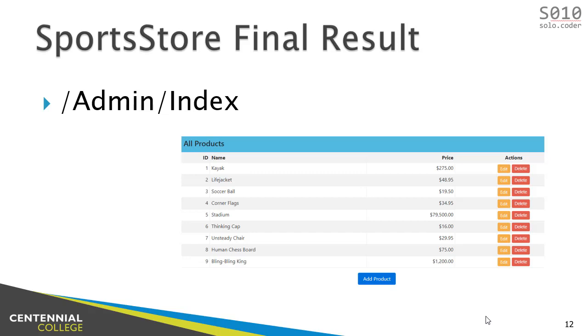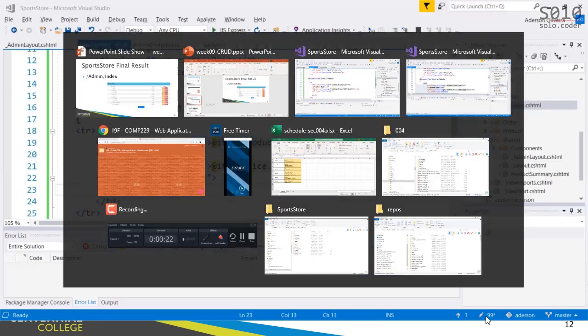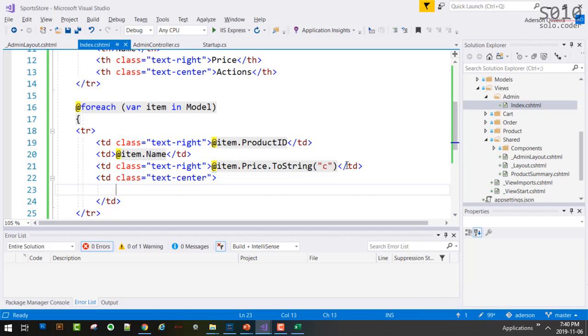So again, this edit is just a get. However, delete, we're going to be clicking delete and deleting that record, that entry right away. So delete will be a post. Let's see how we can accomplish that. Okay? That's what we're going to do next. Just to start simple, let's start with the edit here. Which HTML tag should we use to create our edit?